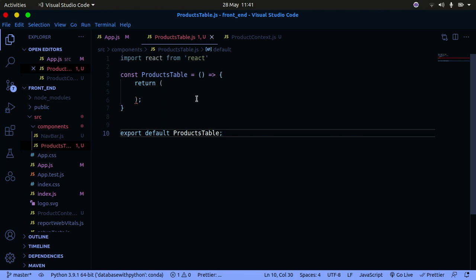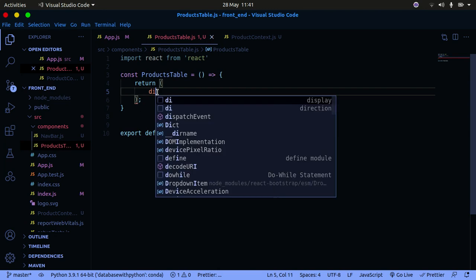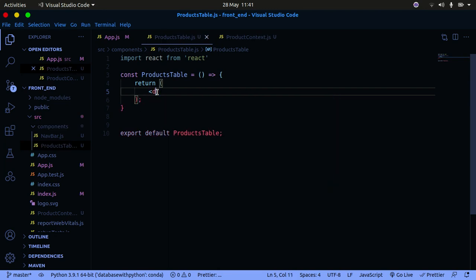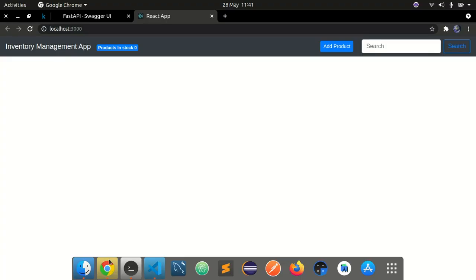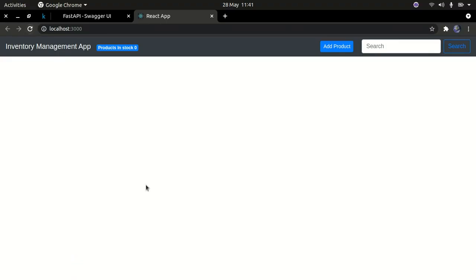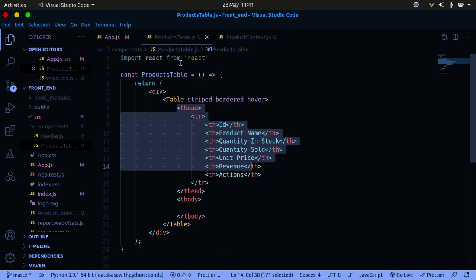Okay, so now that I have that there, what we need to do now is create a div tag, just like this, and I'm going to paste in the content of the table. Okay, great. So now we can see this is the table head, right? If I go back to our page and try to refresh this, we won't get anything back because we don't display this in here.